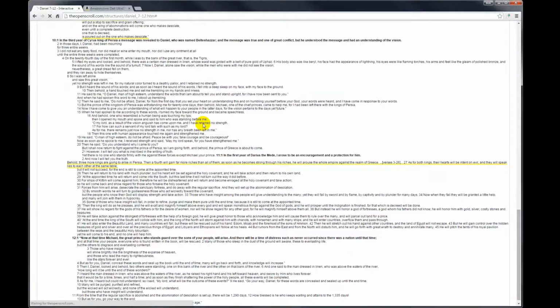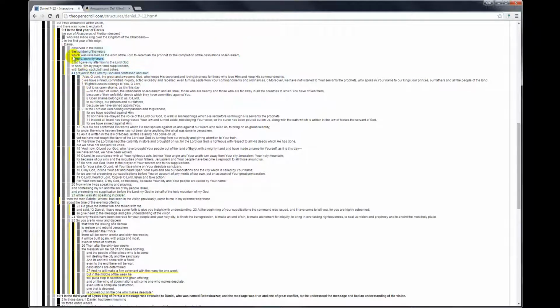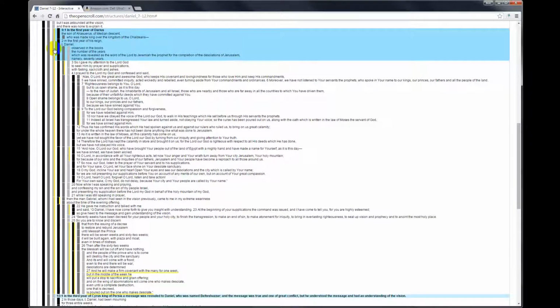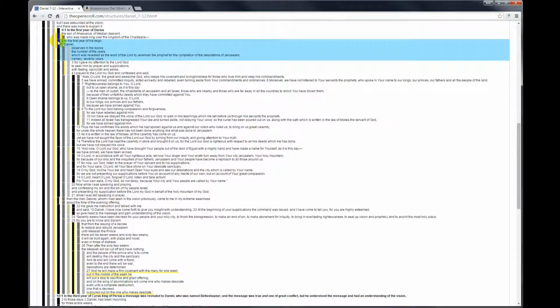Alright, so refresh this window again. Alright, so in Chapter 9, you'll notice that this first part here is divided into two, verse 1 and then verse 2.